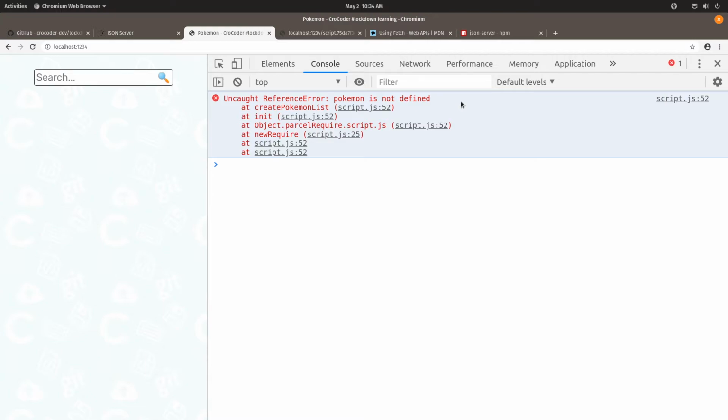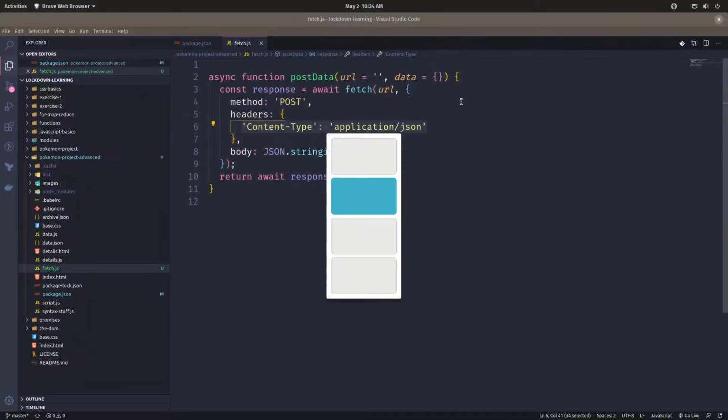So this Pokemon project is just a copy of our Pokemon project from the week before. And why is it not running here? Because we put two different scripts inside our index HTML, and that's not really kosher with our bundler, because Parcel expects only one entry file and the other files imported into that entry file. So let's do that.